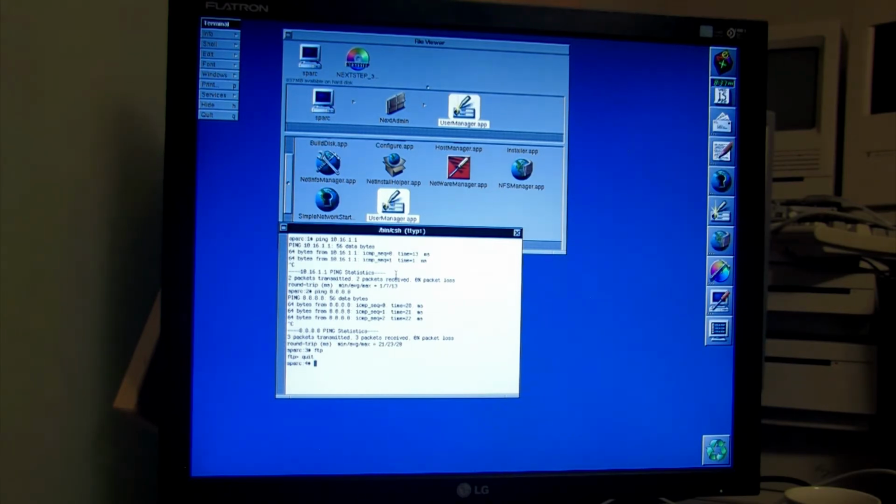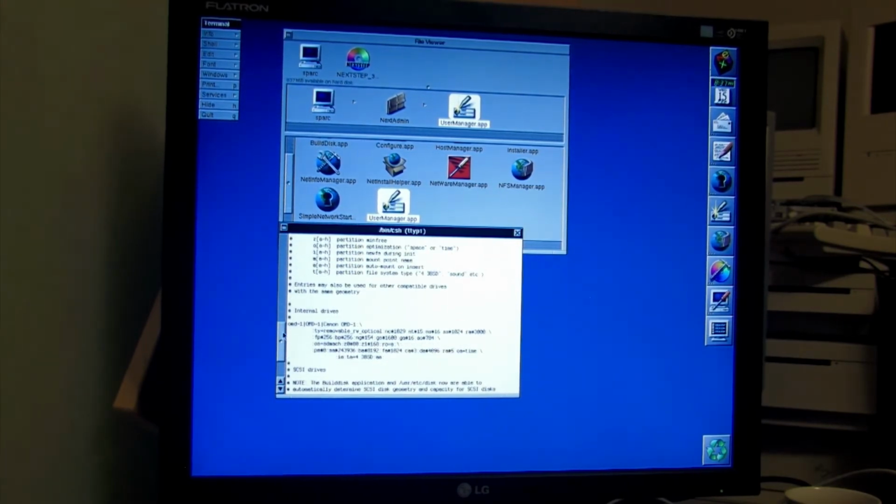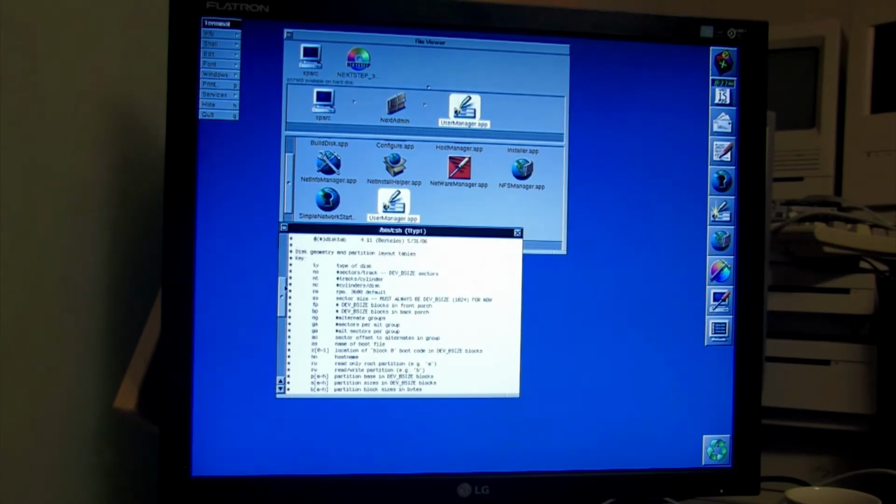You have to either see if NeXTSTEP will automatically detect the physical layout of the drive, or you will have to manually enter that information into what's called the disktab, which is located at etc/disktab. This file here is where you would configure all of the attributes of your hard drive.